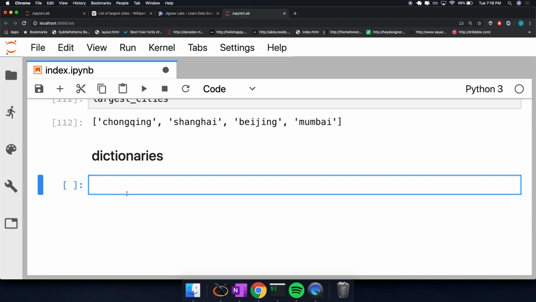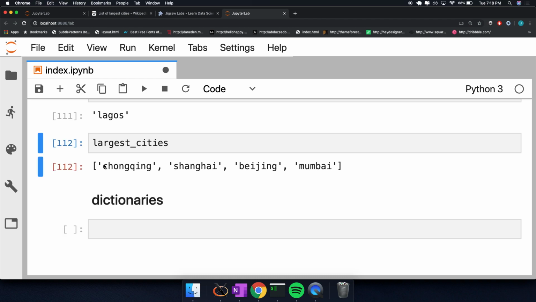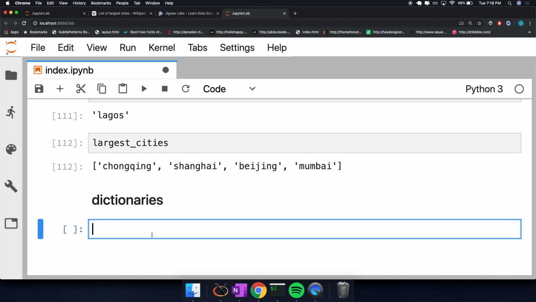Yeah. Great. So with lists, here's something pretty common: these entities are all similar. They're all cities, right? But they're all different cities. With dictionaries, oftentimes we're describing the same entity and we're just describing attributes of it. So I'll give you an example, right? So here's Chongqing. We'll say this is my city. We're going to give it a name. The name is this. Then we're going to say the country is China.